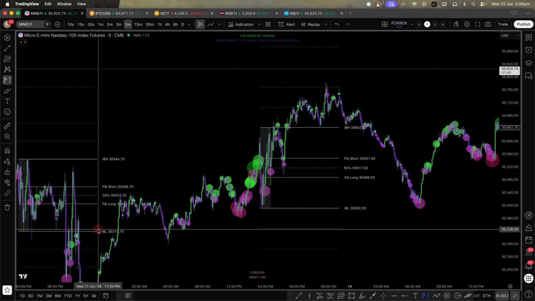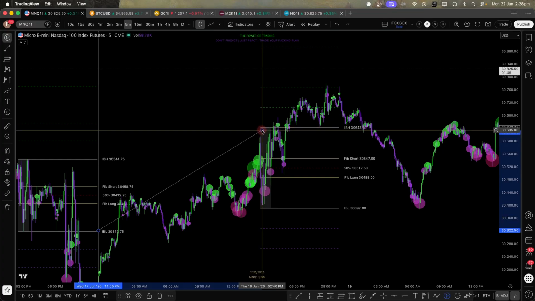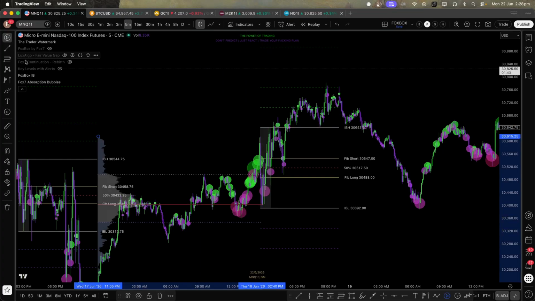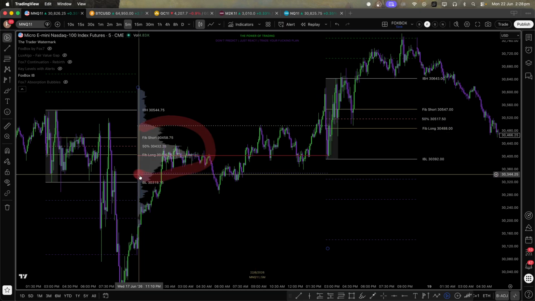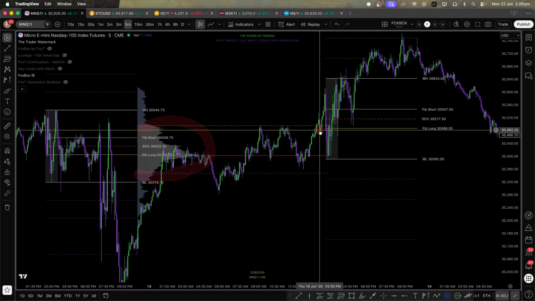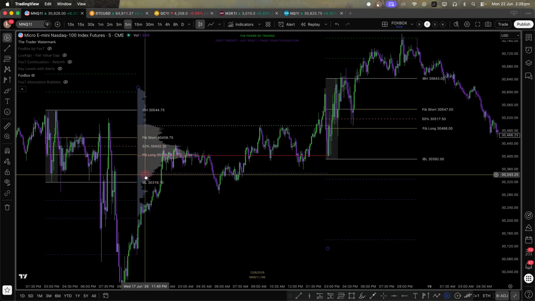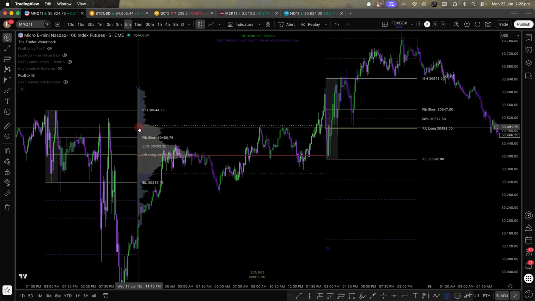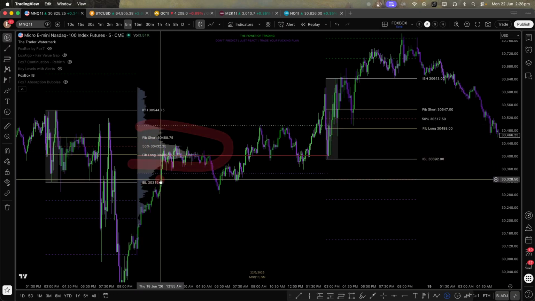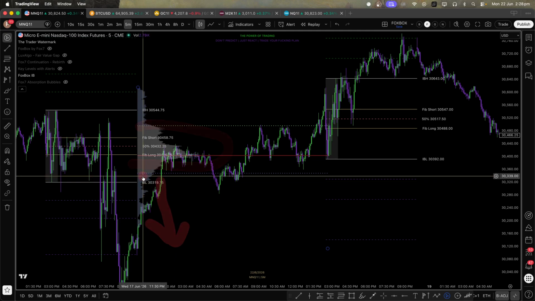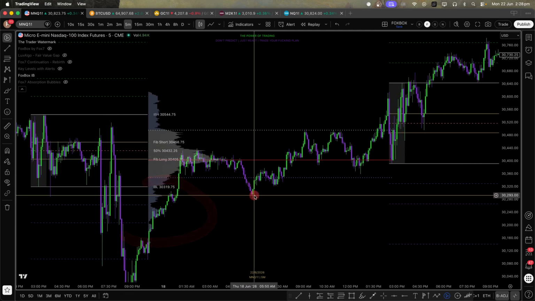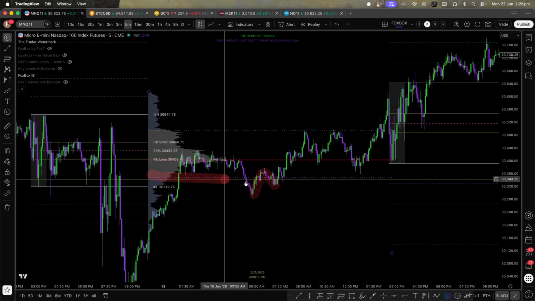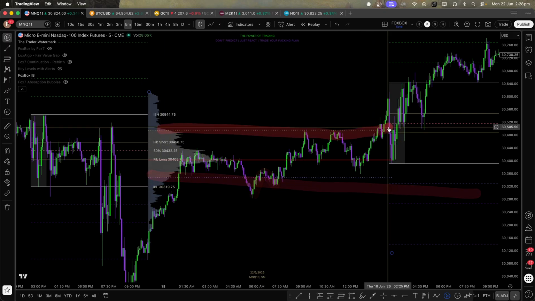But then once those levels get broken out, it's like if we do the overnight session volume profile. I'll just take off the absorption bubbles. We find ourselves, this is the day before Thursday last week. So on the overnight session after FOMC, this was the balance profile. So price tried to make new value shown by this gray area, but we kept failing and ping-ponging from the value area low and high.